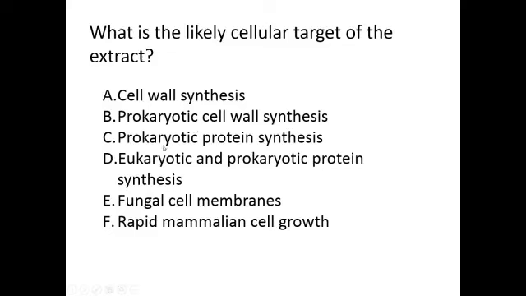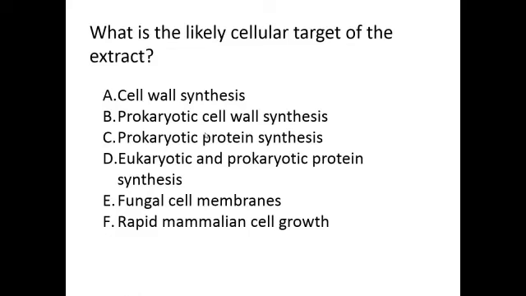Would we want to go with prokaryotic protein synthesis? That's a possibility. But once again, it was attacking gram-positives versus gram-negatives. Therefore, I would think that because they have the same kind of ribosomes, 70S ribosomes, probably not. So would it attack both eukaryotic and prokaryotic protein synthesis? Yeah, but I'd still have a problem with the prokaryotic protein synthesis. Fungal cell membranes. That's a possibility. Because remember, we can have different things in the extract doing different things. In which case, we could put prokaryotic cell wall synthesis back on the list.